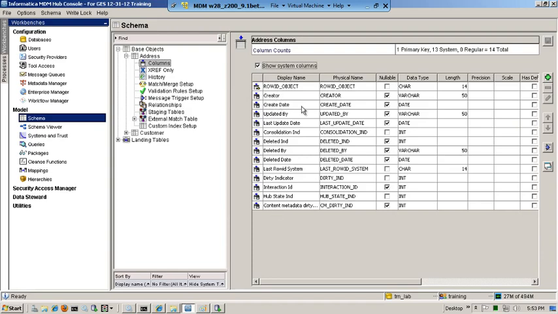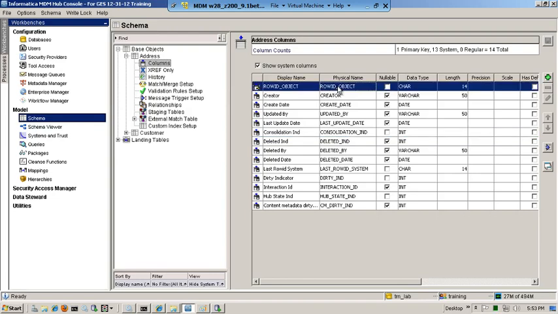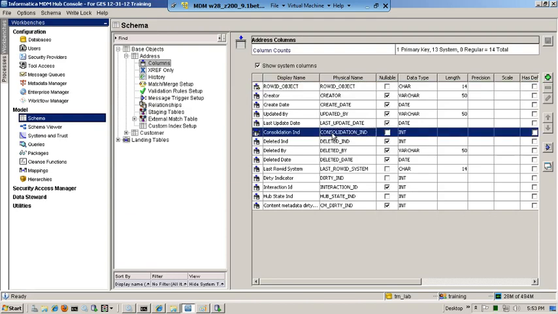The create date, last update, and there's a very important one that we're going to pay attention to throughout our demos in your courseware, the consolidation indicator. The consolidation indicator flag and the row ID are very important. They're all important, but these are two that we should keep in our memory. The row ID object will be used as the primary key for all the records that are stored in this base object, all the addresses. The consolidation indicator is a flag that will transition from a 4 all the way to a 1, depending on whether it's a new record, matchable record, merged record, or golden record of a 1.